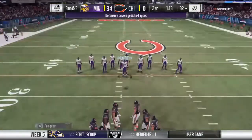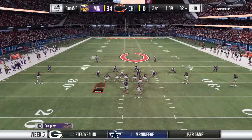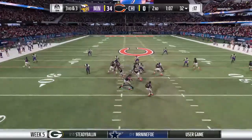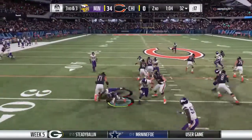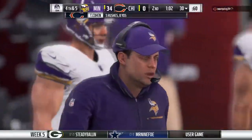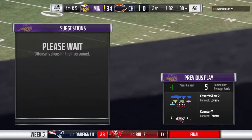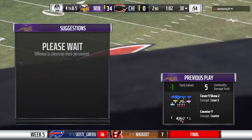The Bears on third down. They've only converted once in 4 tries. Here it's 3rd and 3. They'll run it now out of the gun. And he went backwards. He'll be down at the 30. Now the defense going to use the first of their timeouts. So as they take it over, we step aside.